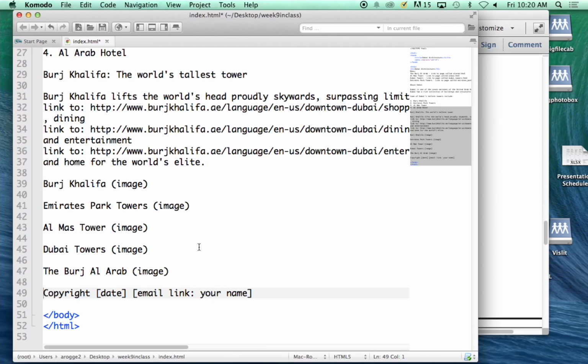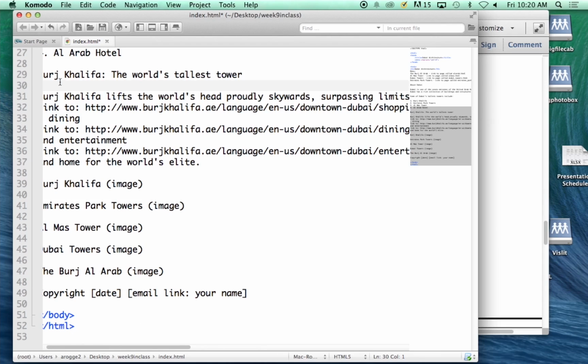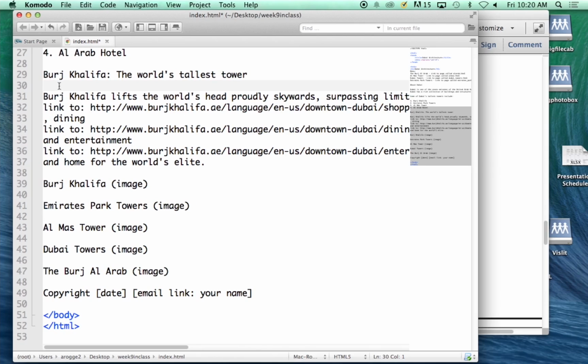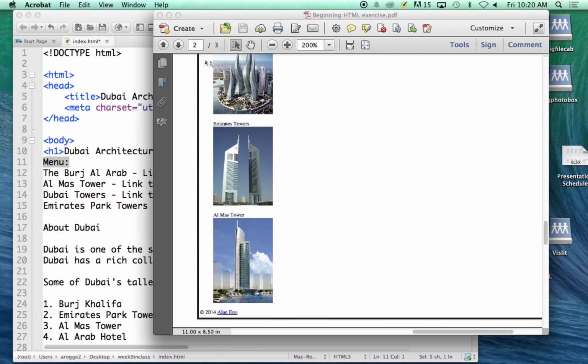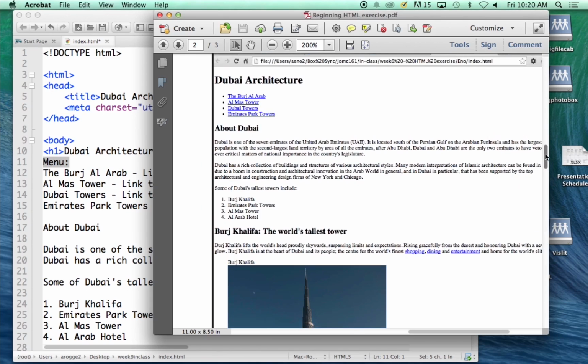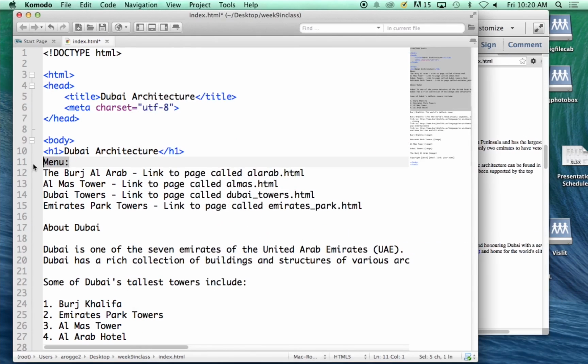It's just going to speed things up so we can sort through it. If you didn't do it, just watch as we go along and we'll get it. Menu. If we look back here at our page, the word menu is not actually in it. So we're going to delete the word menu. We don't need it. Get rid of it.